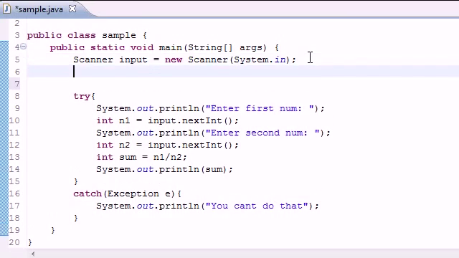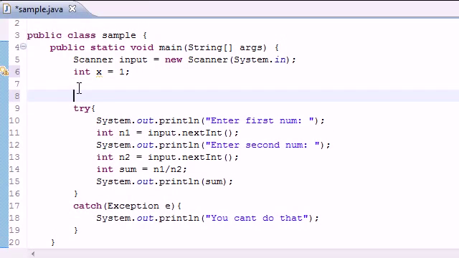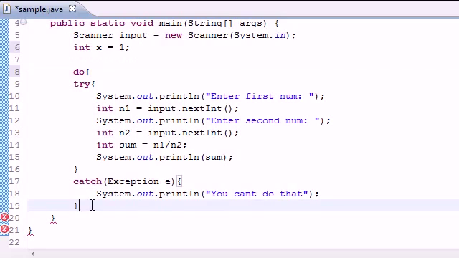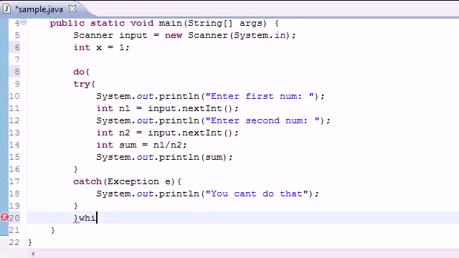Well, let's go ahead, and this is really simple. Put int x equals 1. So I'm gonna pretty much have a do while loop, and I'm gonna do the whole try and catch. So catch this, and I want to catch that too. I want to do the whole try and catch while x that we just made, that's equal to 1.